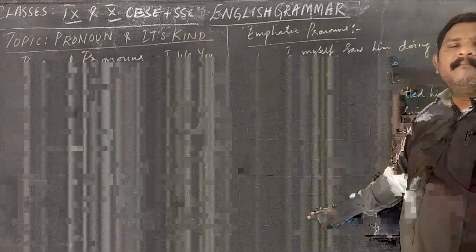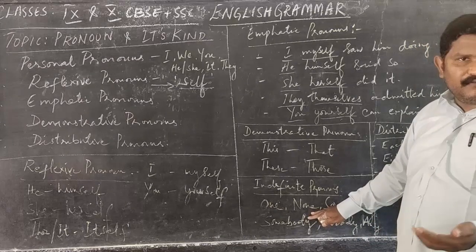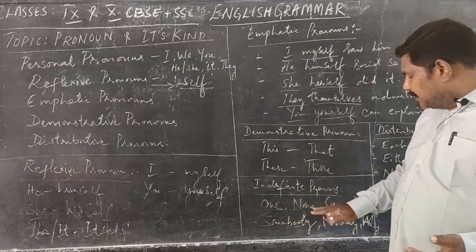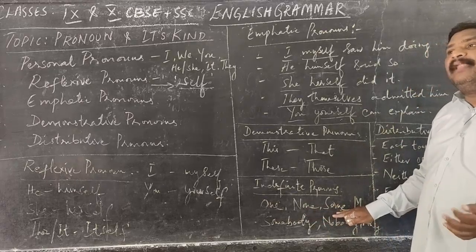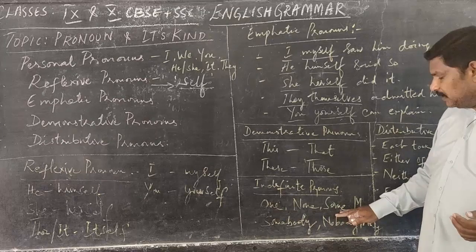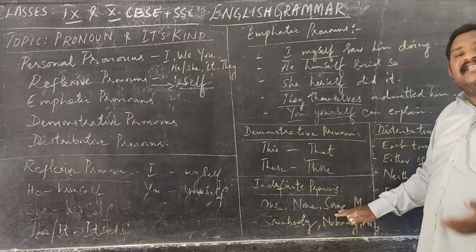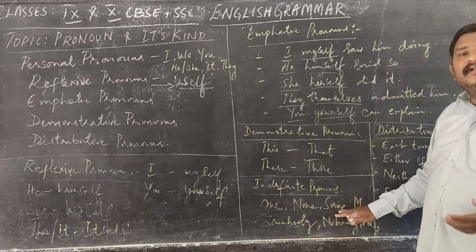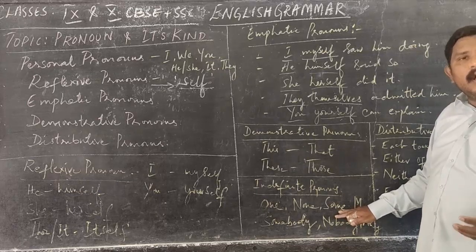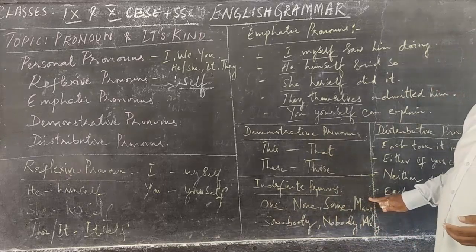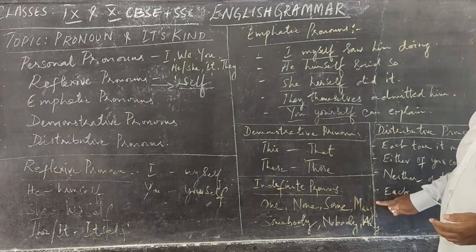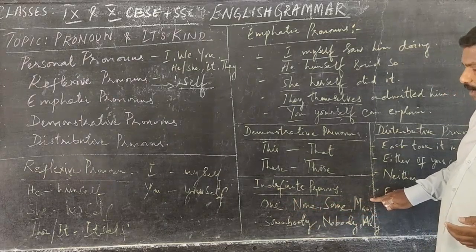None of them have done this work. The teacher had given the work, but none of them have done it. Not a single student has done. That is none. And this is some: some went out to play, some left, some are not there. Some, S-O-M-E, I'm not saying S-U-M. Some had gone out. And this is many. Many is also an indefinite pronoun.